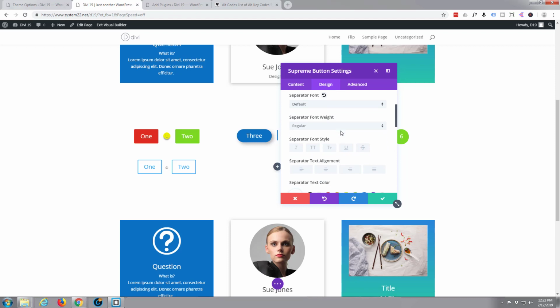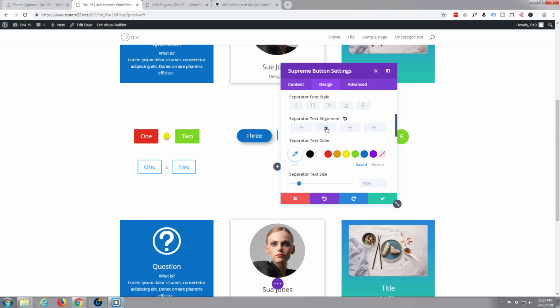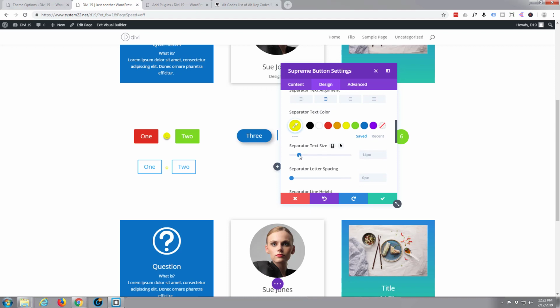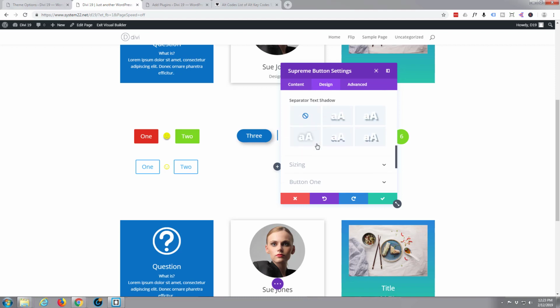So I think I'm going to go down. Again, we want it center aligned, which I think it is. I'm going to make that yellow. I'm going to bring it up in size, and give it a bit of a background. Okay, that doesn't look like the one I've got before, so I think I've got the wrong alt code actually.